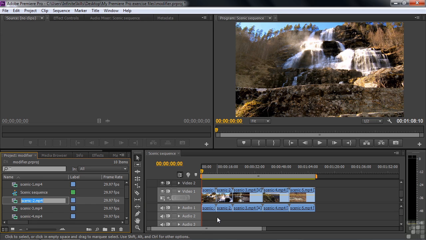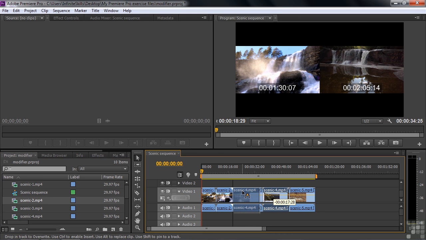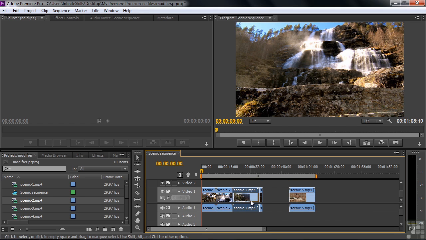There we go. And what I want to do now is rearrange clips here in the sequence in the timeline panel. Now, if I were to take scene 4 here, just drag it to the left like that, it'll do a couple of things that I don't want it to do. It's going to cover up scene 3, and it's going to leave a gap where scenic 4 was. It covered up scene 3 with a little bit left over there, and it left a gap. And that's probably not what you want to do. But you can avoid doing that by using a keyboard modifier. I'm going to go Control or Command Z to undo that.